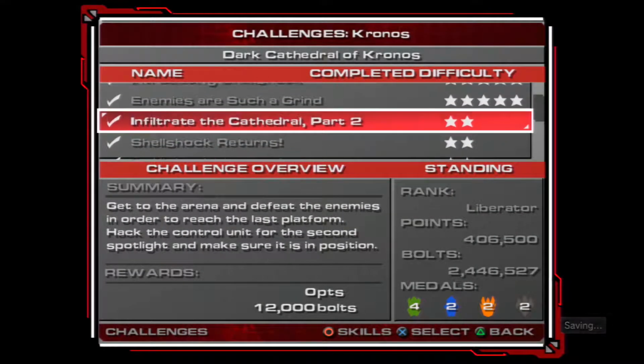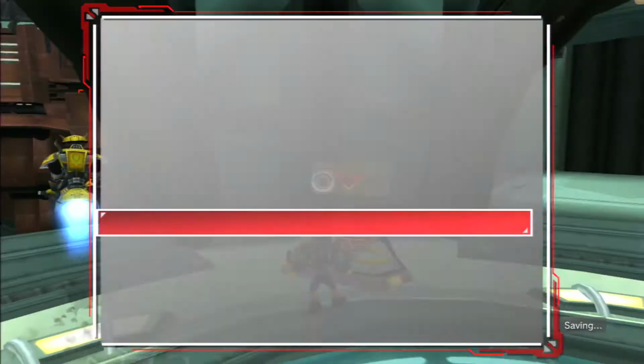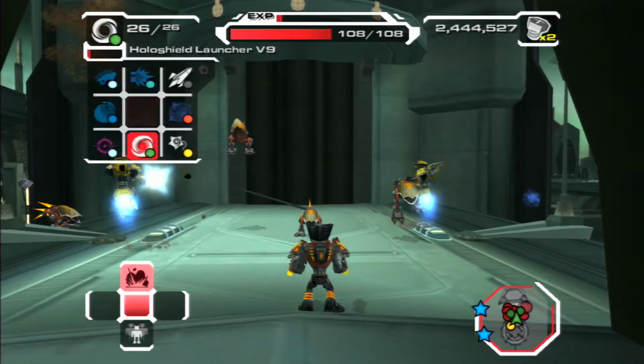You are ready. You can take the shuttle to the back. Ratchet, there is a magnetic lift up ahead. It will take you up the road that leads to the next stadium.